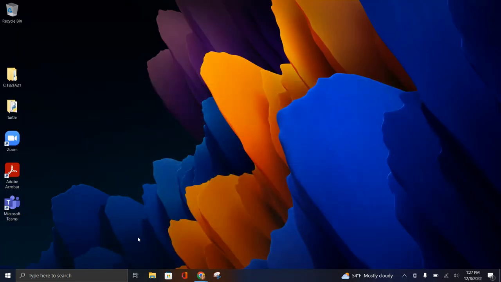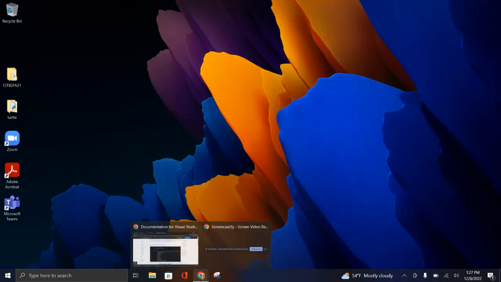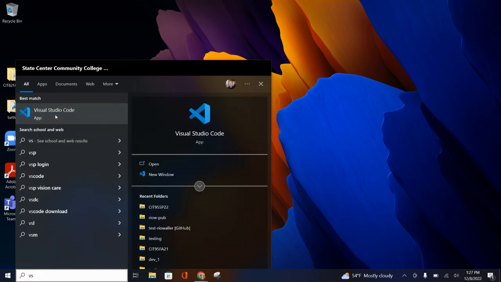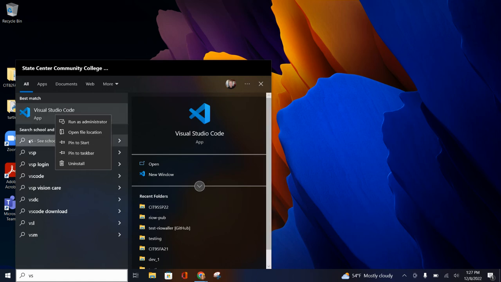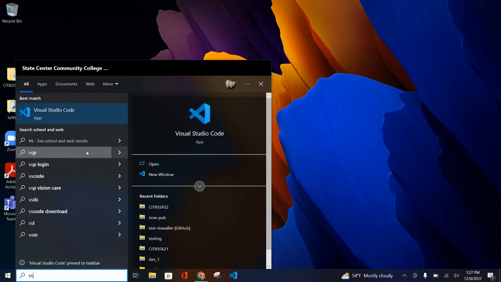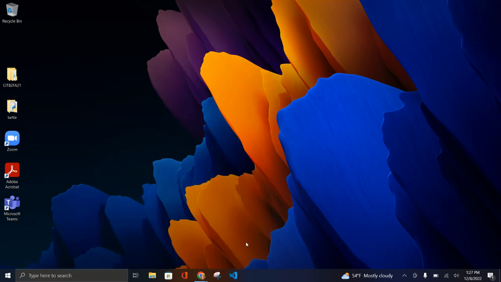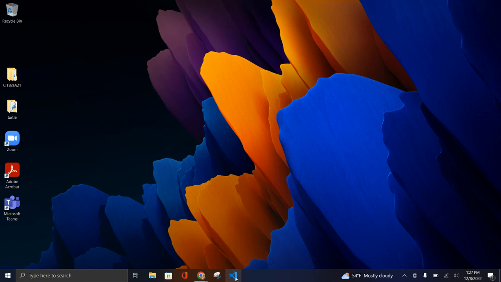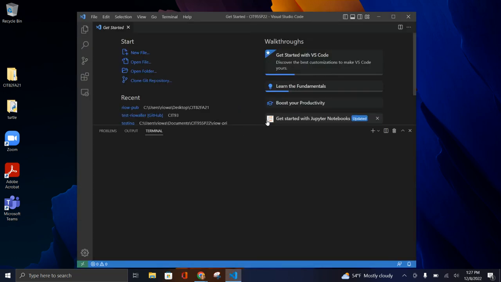All right, so now before we leave this video and continue on with the next piece, I'm going to go ahead and type VS Code here. I'm going to right click, pin it to the taskbar. The other way I can do this is click and drag it. At least I think I can. I used to be able to do that. All right, let's just pin it to the taskbar so I have it, and that way it's always there. I know before I talked about doing it with the snipping tool, but I actually did it this time. So if you don't know how to do it, check that out.